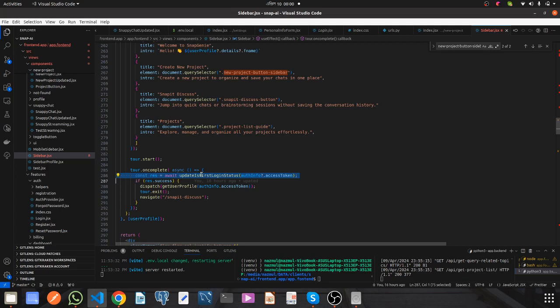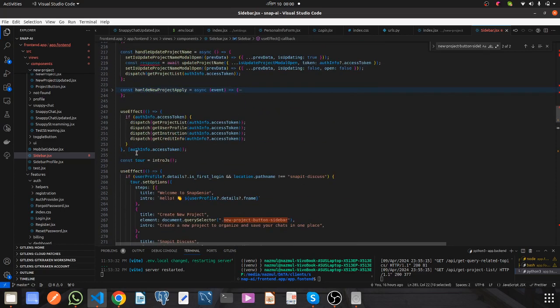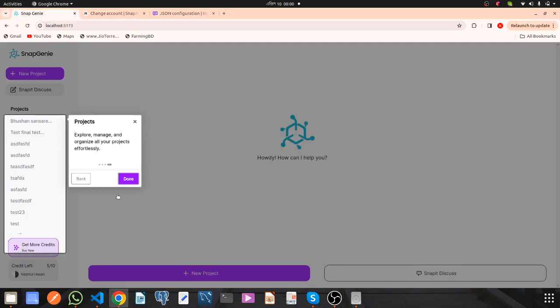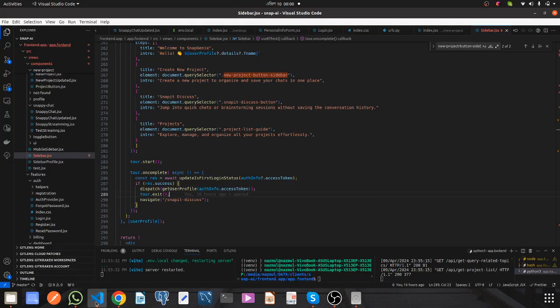At the beginning it was true, right now I'm making it false. tour.onComplete is a function of this object which helps us perform some functions after the user clicks on the done button. So once the user clicks on the done button, this entire function will be performed, and one API request will be sent to my backend server, and it will update the status of that user.